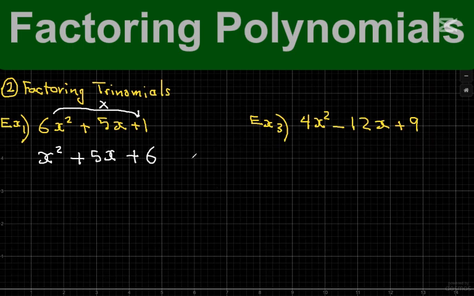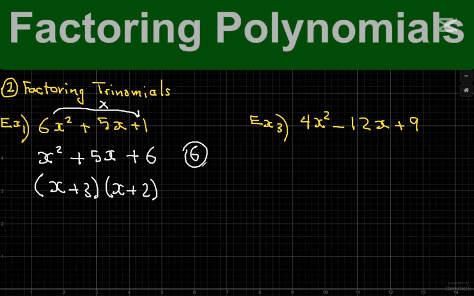But what I want you to remember is that we have a 6 at the front there that we have to keep in mind for later. Okay, so now let's just know that we have a 6 right there. We're going to keep this in mind. But let's now factor this. And when you're factoring this, you see that right away. That's x plus 3, x plus 2. As I said earlier, with factoring trinomials, you just look for 2 numbers that multiply to the constant and add up to the coefficient of x, and 3 times 2 gives me 6. And when you add 3 and 2 gives you 5.